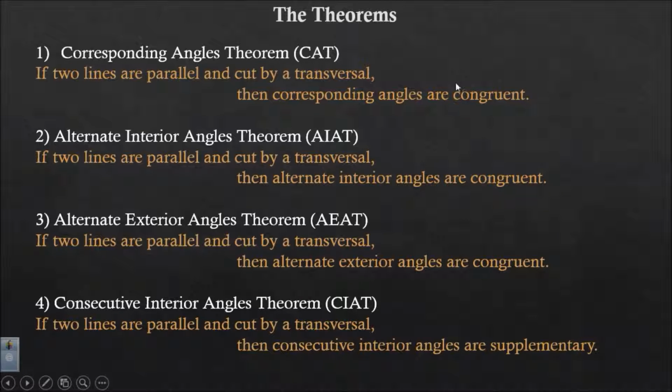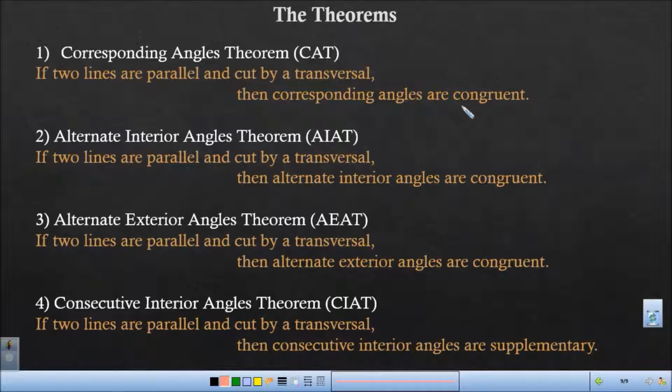We begin with the theorems. These are the regular transversal theorems. Notice how we have the two lines being parallel and cut by a transversal, and we end with congruence. We're going to do the converse of these, and remember that converse means that we're going to switch the hypothesis and the conclusion. So this part is going to trade places with this part, and we're going to make the converse.